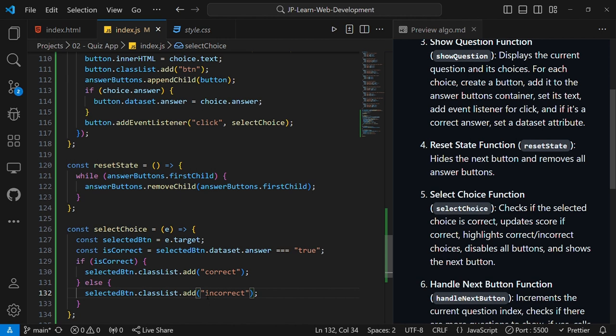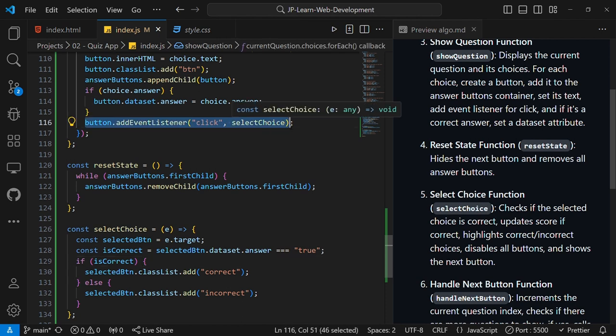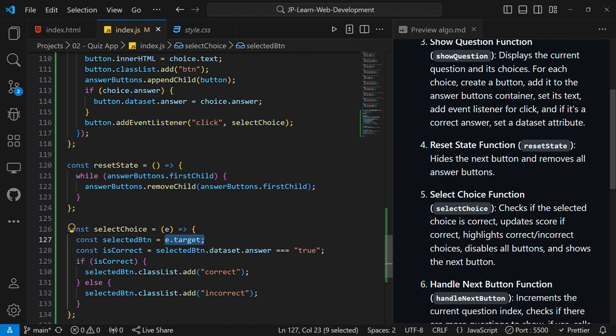So let me just explain this code before we look at it in the browser. First, for each correct answer, we added this data-answer attribute to that button, and the value is either true or false. Then below here, we are listening for the click event, checking which button has been clicked. We use e.target, and you have already proved it, so the button that has been clicked will be saved in this selected button variable. Then, if that selected button has this dataset answer equals to true, and it will only have this data-answer true if it is the correct answer, according to this code here. Only the correct answers have that data-answer set to true.